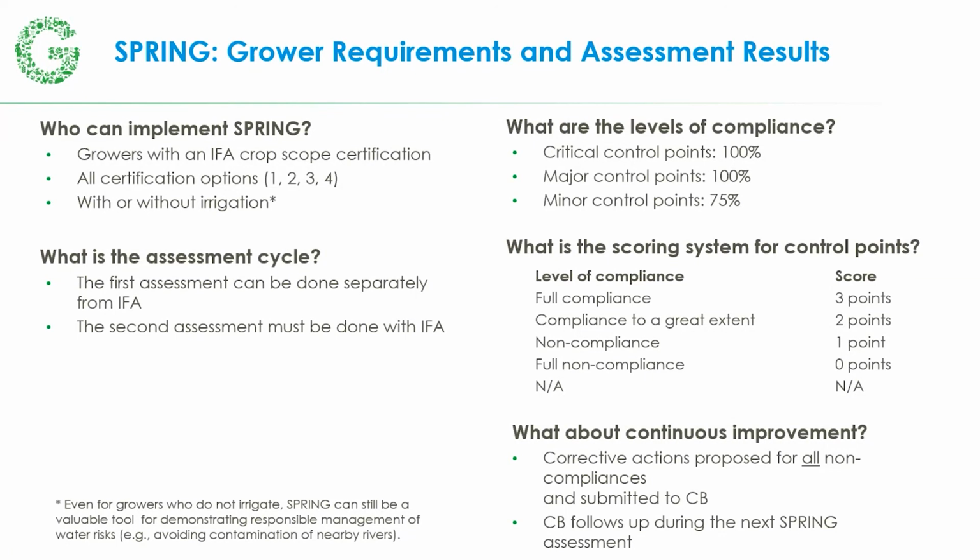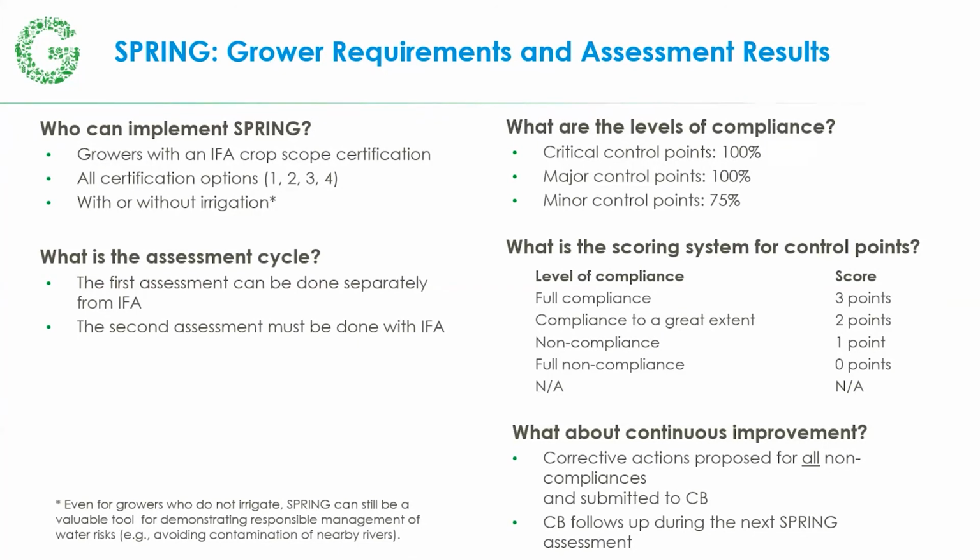The producer has no time to correct this point. In the 44 points, there are only 3 that are critical, but they are the basis of Spring. For example, the risk assessment. In case the producer does not have a good risk assessment and is not approved, they must wait 3 months to ask for a new assessment. A critical point cannot be corrected after the assessment; it must be 100% compliant the day of the assessment.